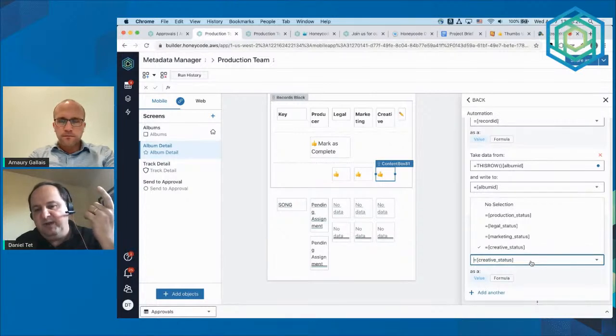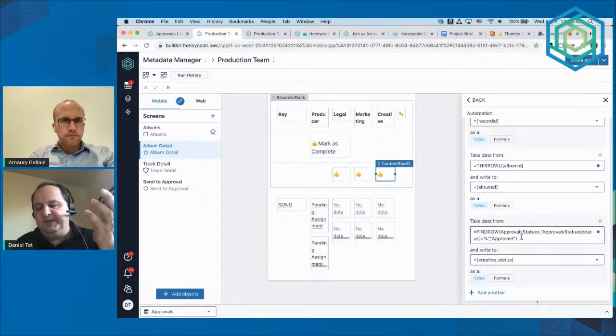For any given record, we only update one at a time. We could also create a button here that says approve all. So maybe for the producers, he has some sort of override or approve all or disapprove all, where you would have 4 of these, 1, 2, 3, 4, and you would either set them to blank or set them to approved right from here. So you could have some sort of a big button like that too.